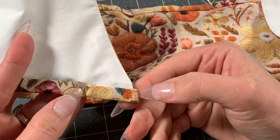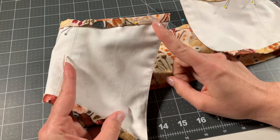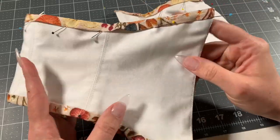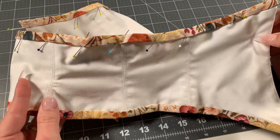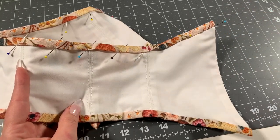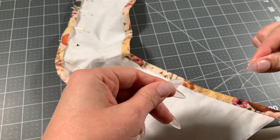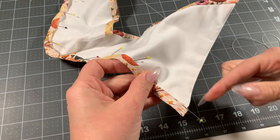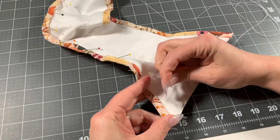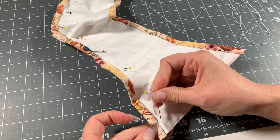The ends of the binding turned out looking really good. So now I need to hand stitch the top, and I'll show you how I get it started, fast forward through all the rest, and show you how I finish off my hand stitching. I've already threaded my needle, and I have a knot down at the bottom. I am going to insert my needle a little bit further over from where I'm going to start.